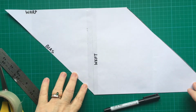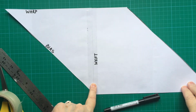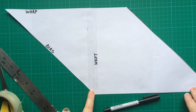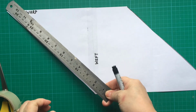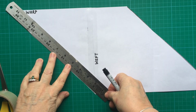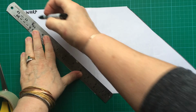So once you've sewn this down, you would sew it with a 1/4 inch seam and press it open. So I've just taped it for the paper version. Then you decide how wide you want to make your bias bind. I'm just going to go with the width of my ruler for this.